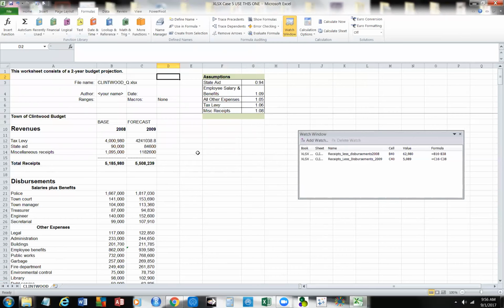So that gives us a sense of the options that we had and how we can use a spreadsheet to do some forecasting about the future. Again, the trend analysis quiz will be drawn primarily from case number 5, the town of Clintwood. And they were doing a 2-year budget projection, and he wants us to do the projection of the next 2 years' budgets. So we got to go to that. We have to go to 2010.